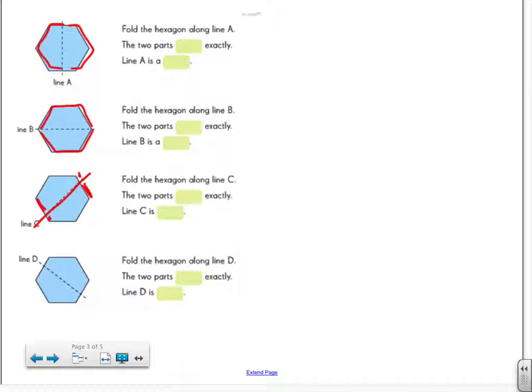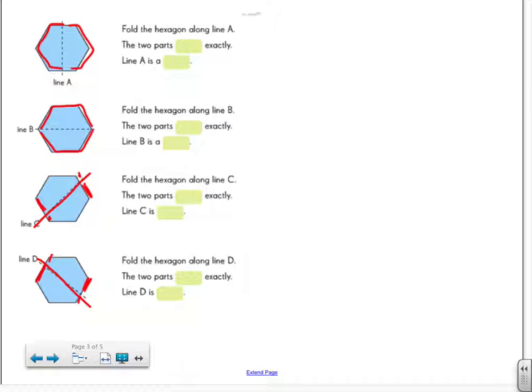So when I fold those over, I'm not going to be able to match that mirror image on the other side. Same with line D. Line D is not a line of symmetry because, again, I'm not cutting that shape in half evenly. I have long and short, which means that when we fold in half, they're not going to be able to cover each other in that exact way. The other thing we're going to get into is some more complex shapes.